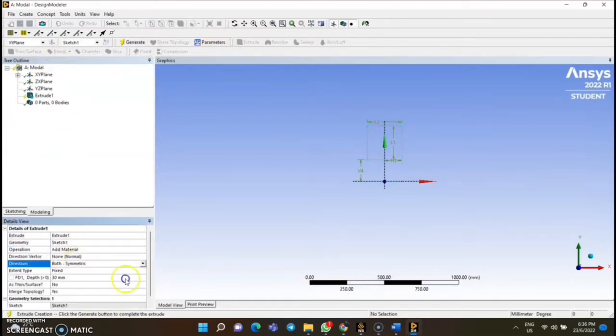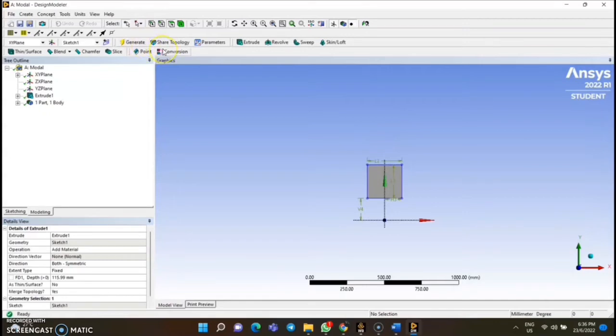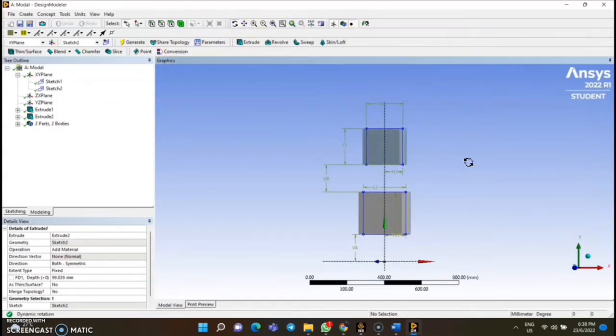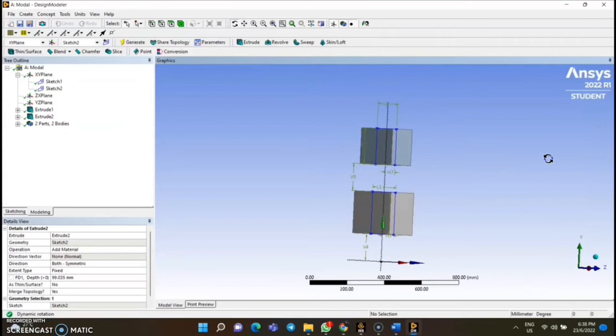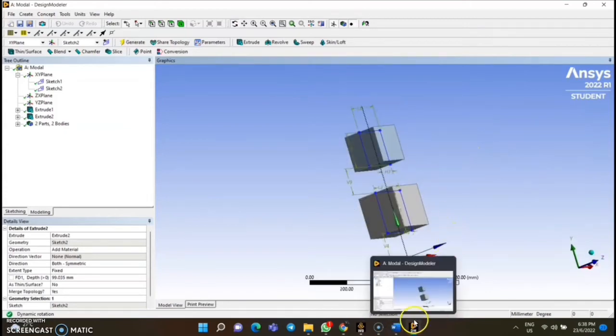And we need to change the extrude so that the box is symmetric and the depth is half of the dimension. So we generate. We can see that this is the box for mass 1. Next, we create another sketch using the same steps by changing the dimension to x2 for mass 2.